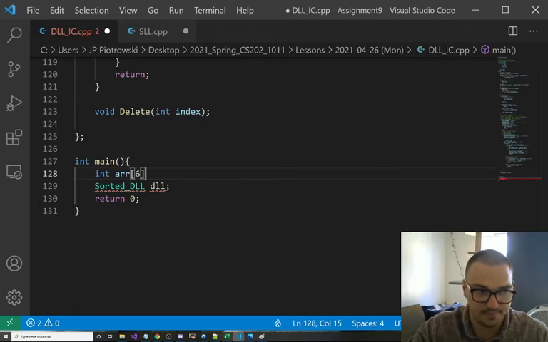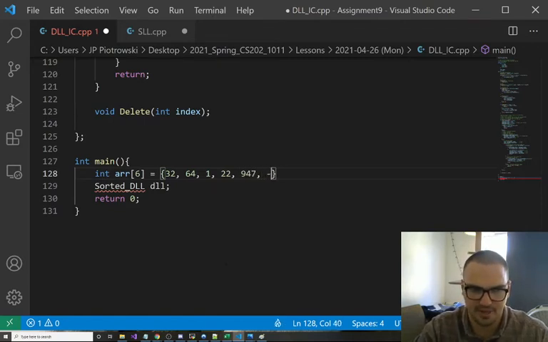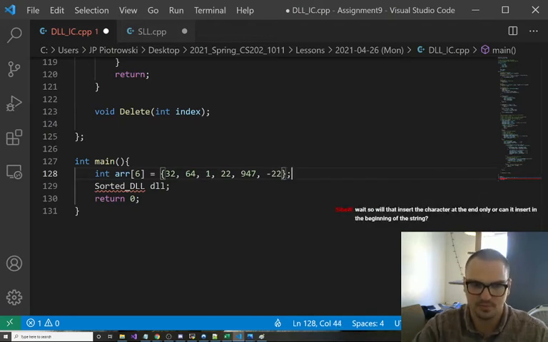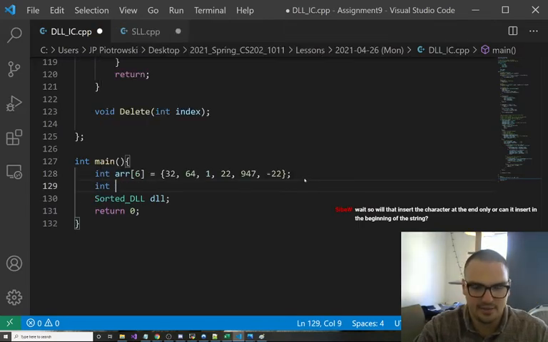I just want it to be kind of out of order, so let's do 32, 64, 1, 22, 947, and one more, let's do negative 22. All right, we got 6 elements in there, and the int array size in this case is equal to 6.